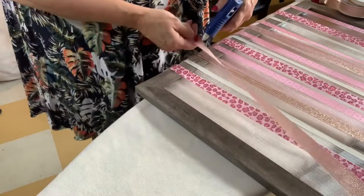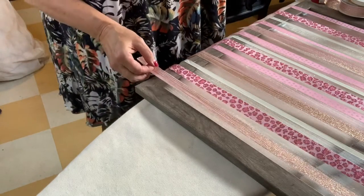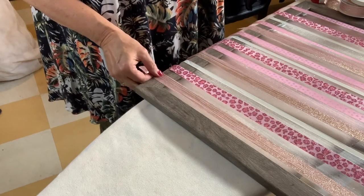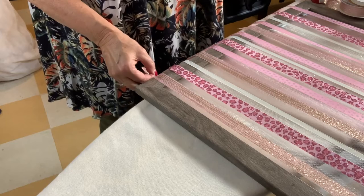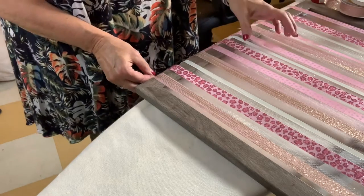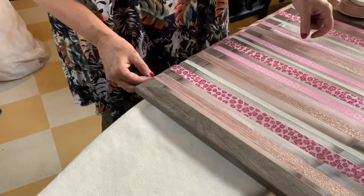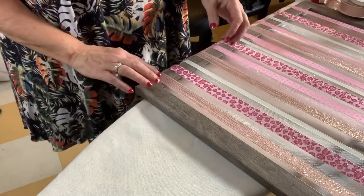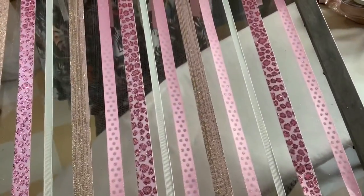All right, so while I'm finishing up my last strip here to just tack it onto the frame and make sure those are all good and tacked down dry, I want you to think about the ribbon. You don't want anything too heavy, too wide, because you want to be able to slide the clip in there, and great big wide ribbons, it's not necessary. I mean, it is certainly a different look, but that looks pretty cute. I'm pretty happy with that.